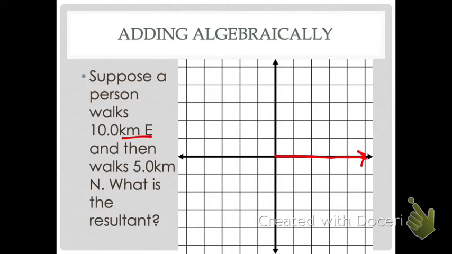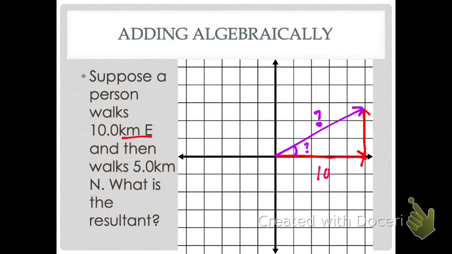Always tail to tip. So after one goes the next one. And then my resultant vector goes from the origin to the tip of the last vector. And this would be what I'm solving for. I like to put in a question mark to remind myself I'm solving for the hypotenuse, and I'm also solving for the angle. Always the one that touches the origin.